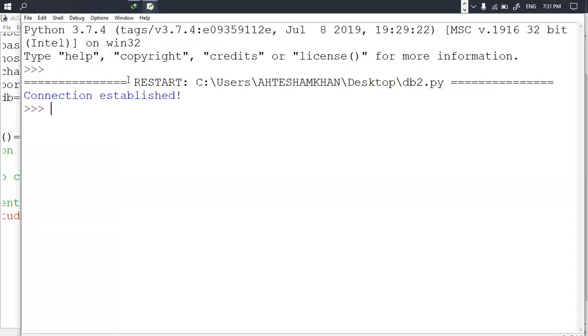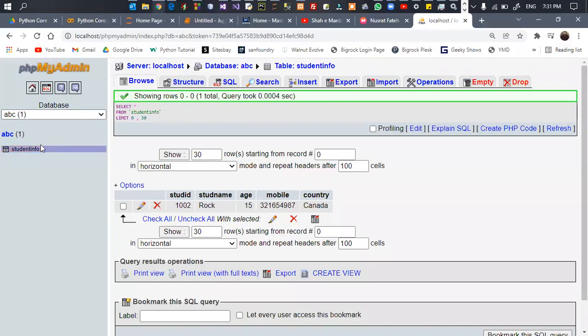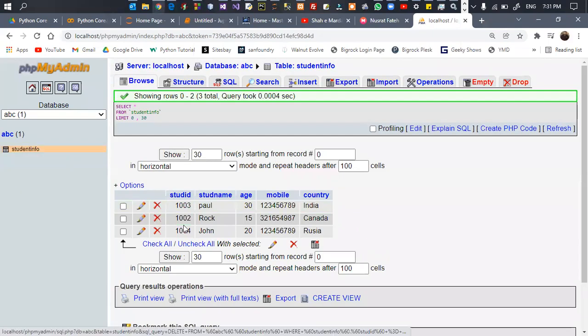You will see that the connection is established, and we did not give any message to understand whether the record has been inserted or not, right? So that's why it didn't return anything, right? So now check the records in the table. All the records have been inserted, right?